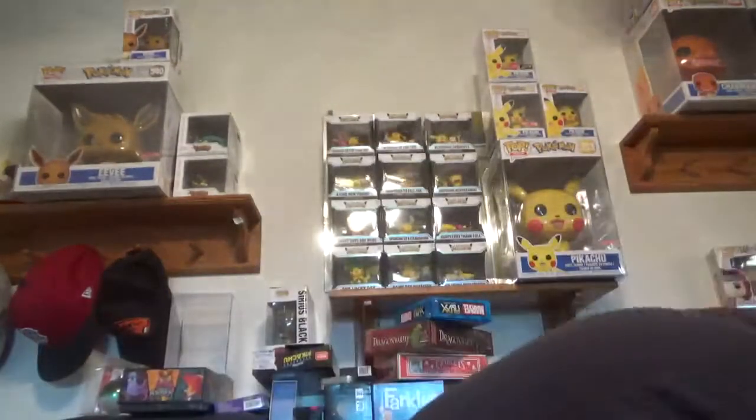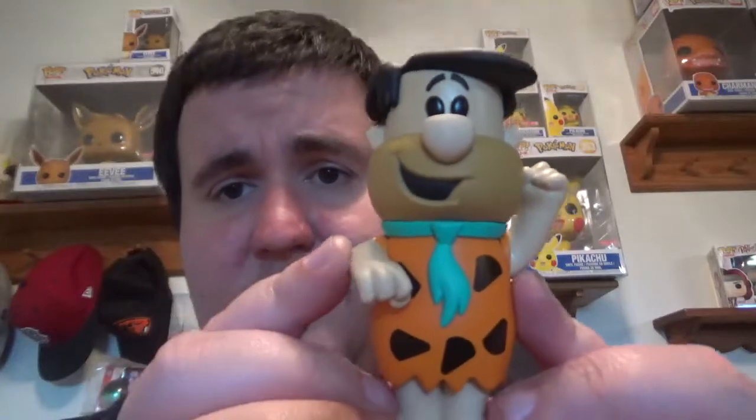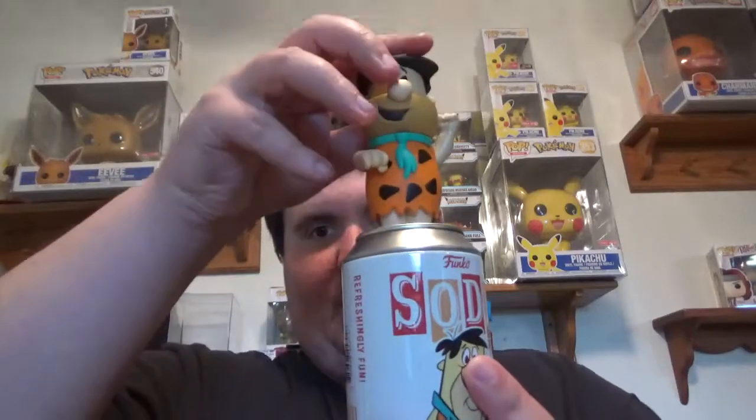Alright, so just so I don't have to open these up and go through them, because it's easier to reship them, I'll show you the token in the can here. It's 1 in 6,300, so yeah, he's a 1 in 1,200. But I went and grabbed the common, just so you guys could see Mr. Fred Flintstone. Barney Rubble's coming out soon, kind of stoked about that one. I'm with Sean on this, guys. They should be able to stand on top of the cans.